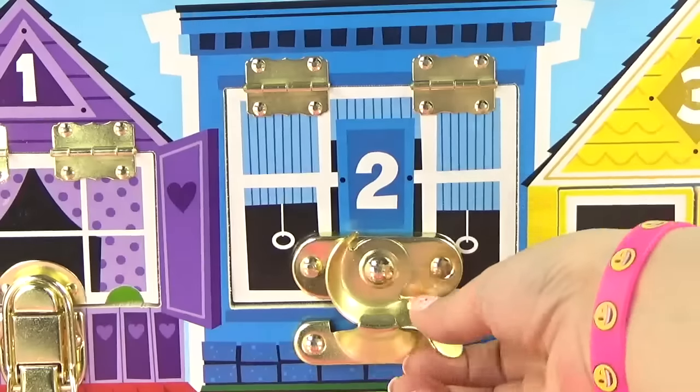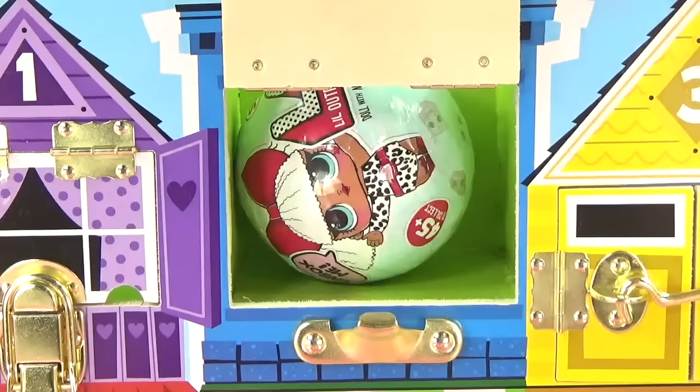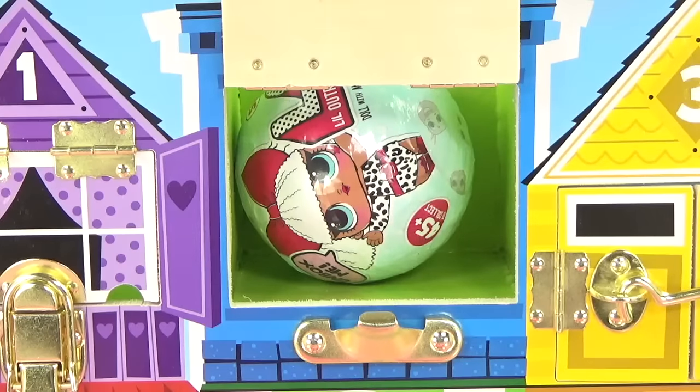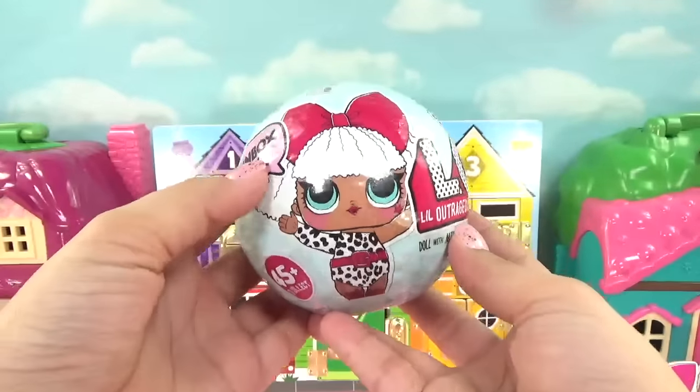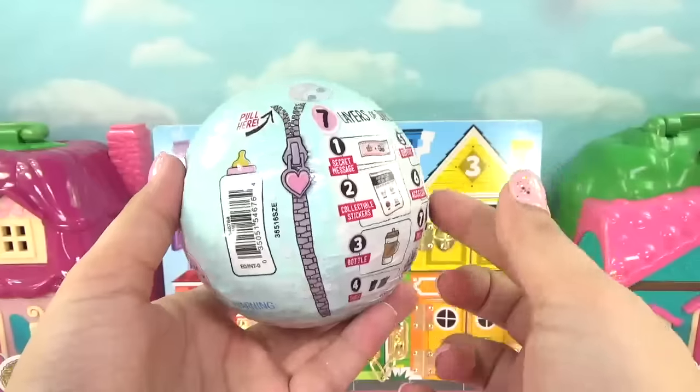Moving on to door number two. Let's open it up. What do we have on the inside? Woo! It's an LOL Surprise ball from Series 1. Okay, so we're still looking for Queen Bee from Series 1. Let's see if she's inside this ball.